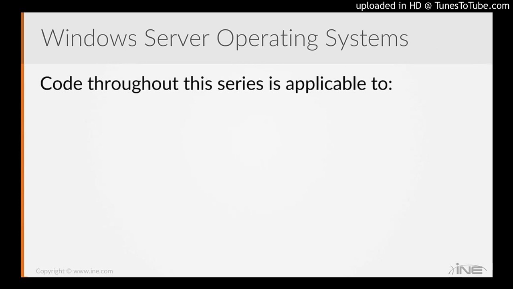Some of the other code in this series is going to be done on Windows Server 2016 running PowerShell version 5.0. For all intents and purposes, this is pretty much going to be the same as 4.0. I'll mention some of the newer things that are available in 5.0, but we don't want to have any sort of exclusive code to that area right now. We just want to keep this open and keep it broad, and the majority of you out there are probably going to be using Windows Server 2012 or R2 running PowerShell version 4.0. So we'll mostly just stick to that.